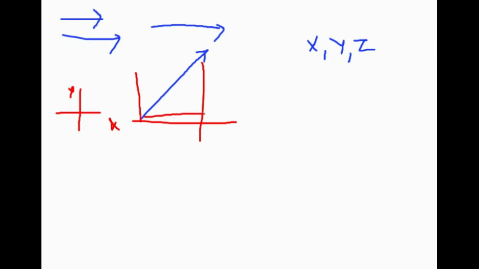So we can say that this blue vector is made up of this vector and this vector. In other words, you can represent that vector as a combination of this vector and another vector which is going in this way. And these two vectors are exactly equal to this vector which is the blue line there.